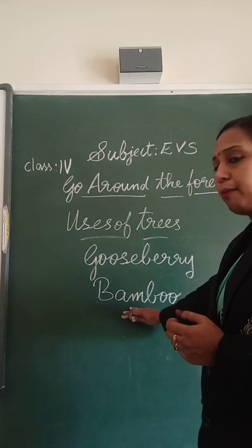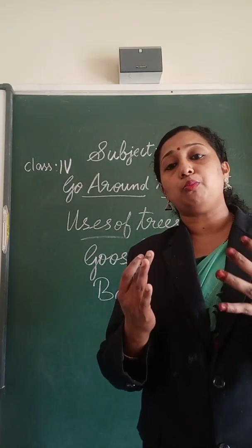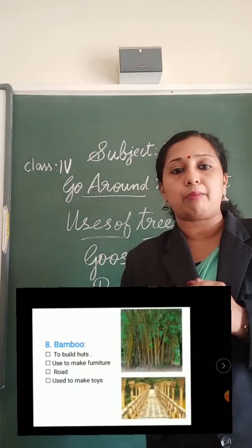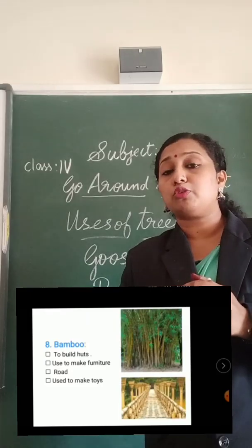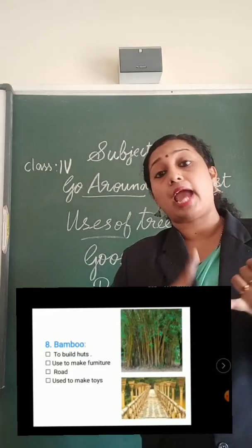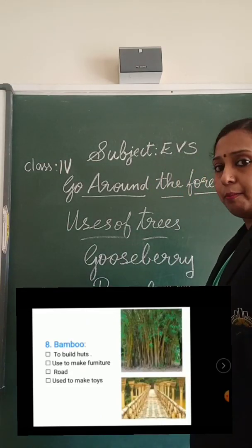Then about the bamboo tree. So what are the uses of bamboo tree? Yes, you know that it is used to build huts, isn't it? Small huts you can build using the bamboo tree, and this bamboo is used to make furniture also. So it is also used to make furniture and toys. So you can make toys using this bamboo.